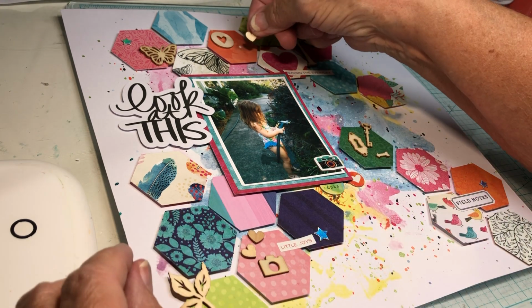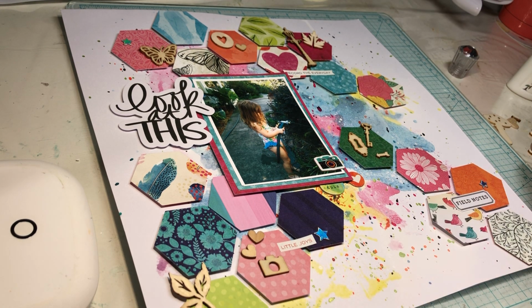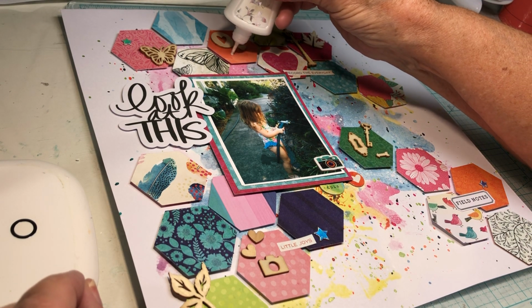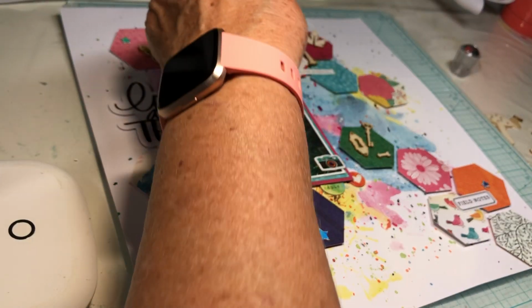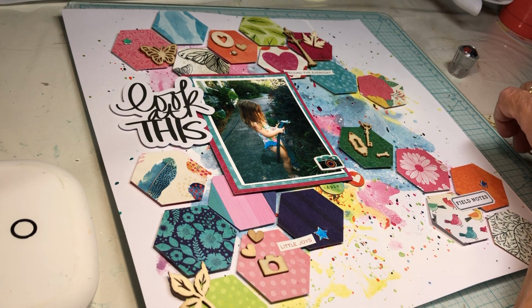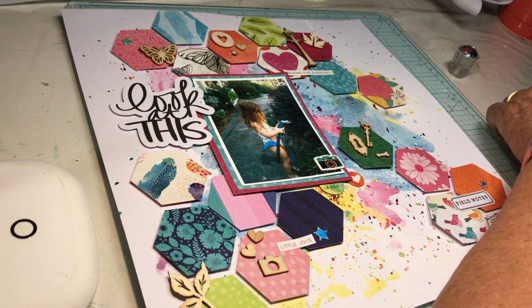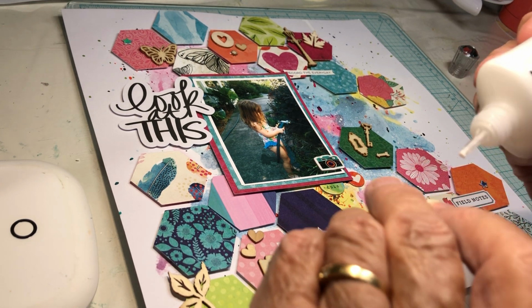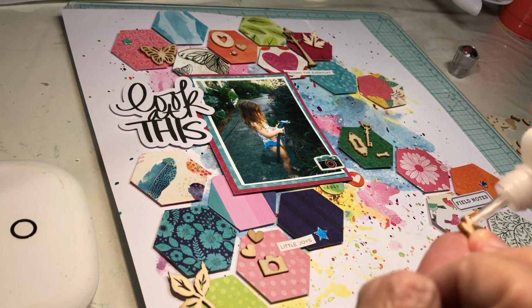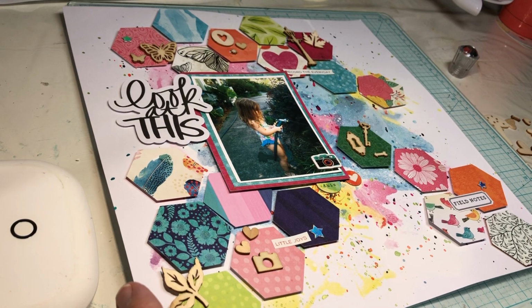So I've got this little heart that will go there. And I have a tiny starburst that can go here. Okay, that butterfly and that silver star form one thing. I'll maybe go with a little tiny butterfly. Another butterfly, like a baby butterfly with the big mama butterfly there. And I'll leave it at an angle like that.